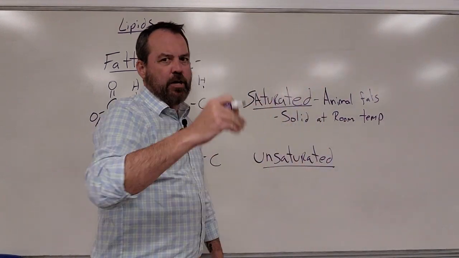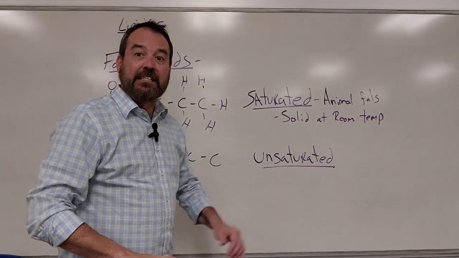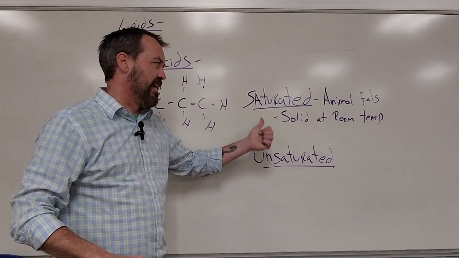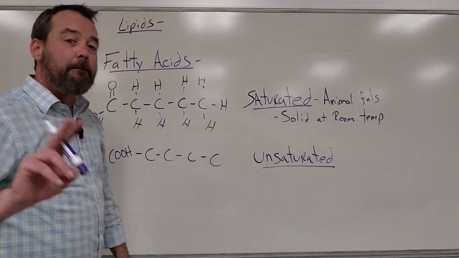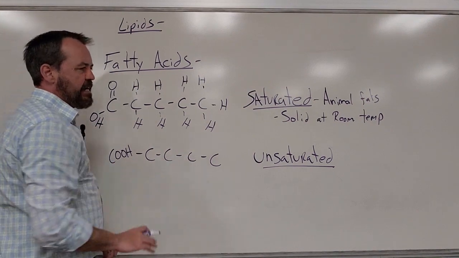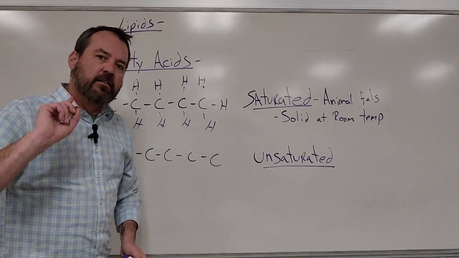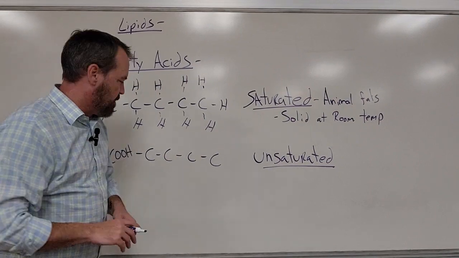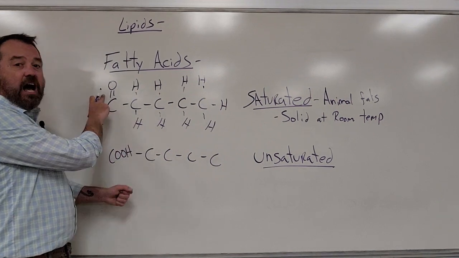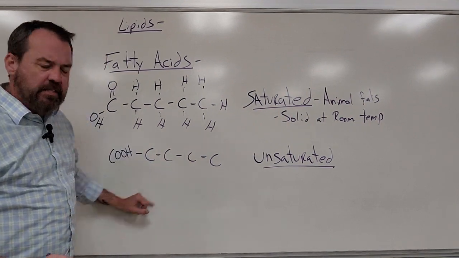Like butter. You can take butter, put it out on the counter, and it keeps its shape because it's a saturated fatty acid. It's made from cow milk, so that is an animal fat. So saturated fatty acid is solid at room temperature. Unsaturated fatty acids just mean that somewhere along the line in my chain of carbons, I've got at least one double bond in between the carbons. It doesn't count for the carboxyl group when we draw that in, because that carbon is double bonded to an oxygen. I'm looking for a double bond somewhere in my line of carbons.